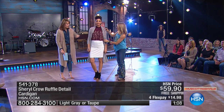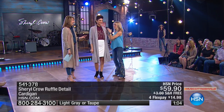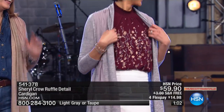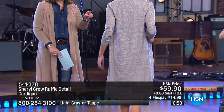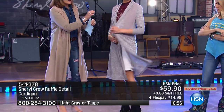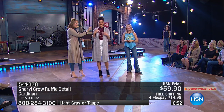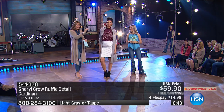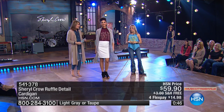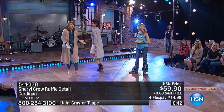You know what? I didn't even think about this. Now that I've seen you wear it, I'm going to put this together. That's really cute. You can see it picks up some of the color, the gray. That embroidered top, which we didn't even get to talk about because it's sold out, has a little bit of gray embroidery and even tan. So if you pick up the tan, it picks up the colors of the embroidery on that cute top. It's fabulous. I think 400 of these left.